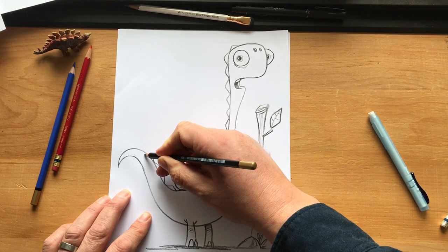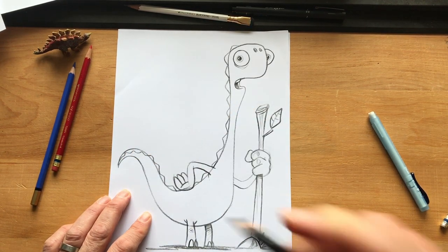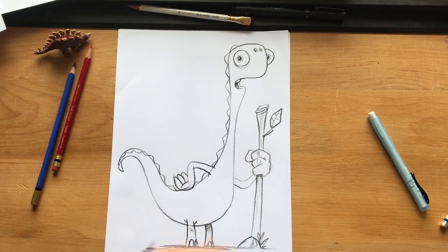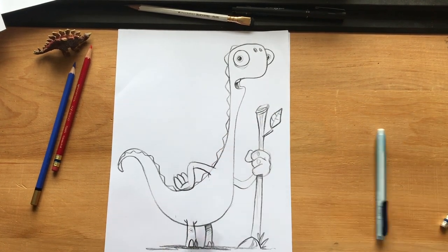And sometimes when I get here, if you go a bit kind of into it, it makes it look a bit more realistic, like his tail's turning a bit. Maybe another little teeny bit of tail there, and it makes it look like his tail's twisting. Let's just rub out here where his arm's going into his body. Should have thought about that.